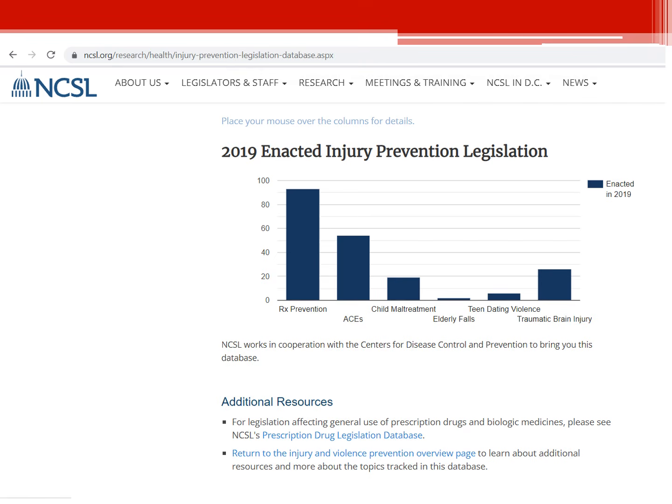There were several pieces of legislation introduced that had to do with dealing with the effects of adverse childhood experiences. And there were many that had to do with addressing child maltreatment or avoiding traumatic brain injury or teen dating violence, and a couple to do with elderly falls. So again, it's just one random year, 2019. In a given year, the states of our union here in the United States will tend to promulgate a lot of legislation that when you look at it carefully is really about injury prevention.